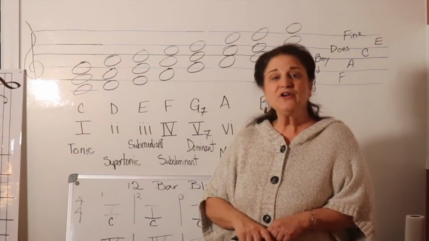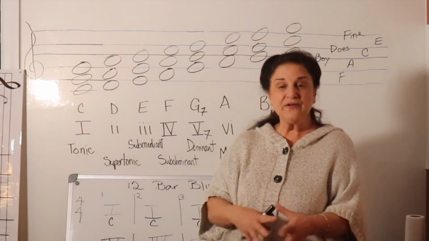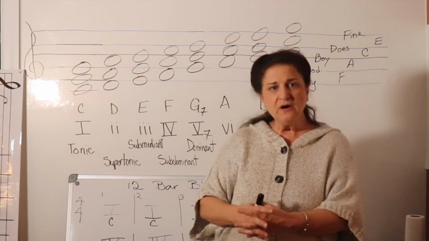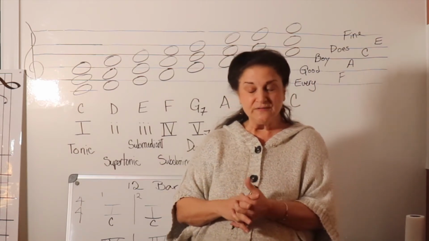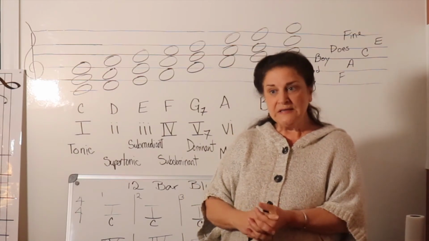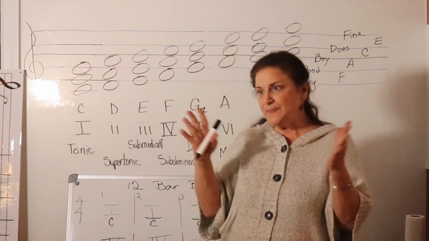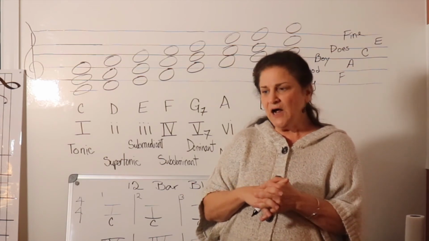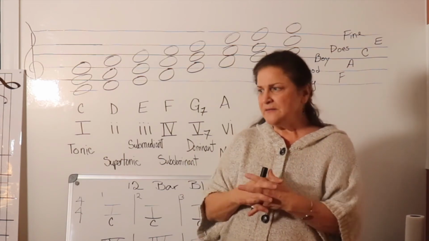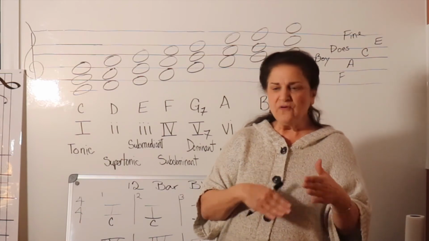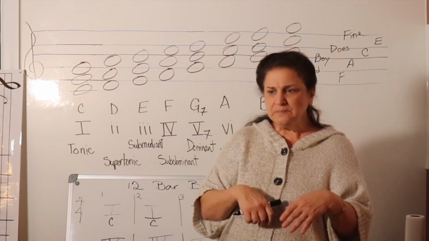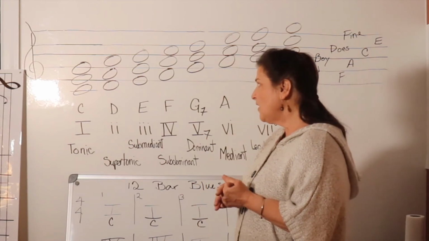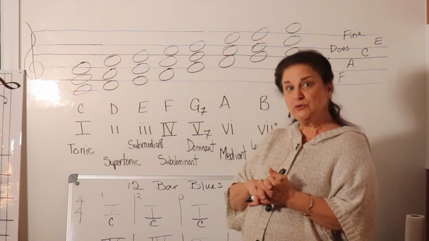So now we're going to talk about how we put all of this together, and using our chords here, we're going to create a chord progression, a 12-bar blues. Now, 12-bar blues dates back over 150 years. It's the beginning of the jazz era. It comes from before the 20th century. And what we have for a 12-bar blues is 12 bars.